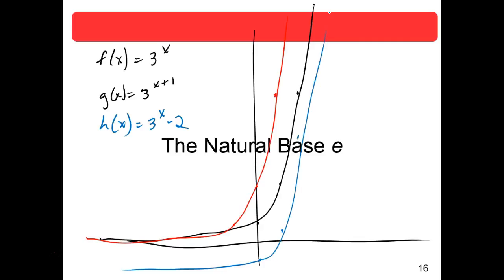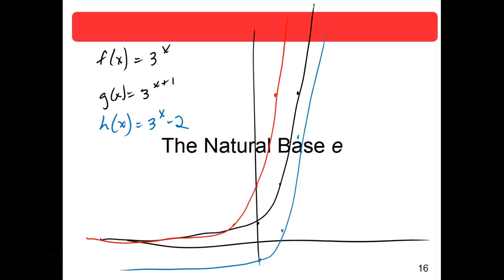Can I ask you a question? Yes. What makes it flip? What makes the whole entire thing flip, even if it was a negative? If you put a negative in front, negative 3 to the x. What makes it flip over the y-axis? 3 to the negative x. Negate the function, and you negate it that way; negate the x, and it flips it that way. Very good. Excellent question.